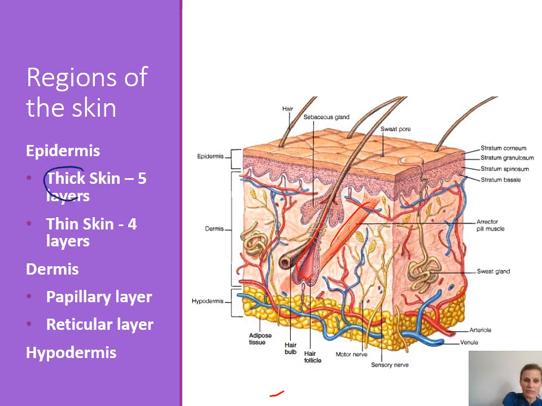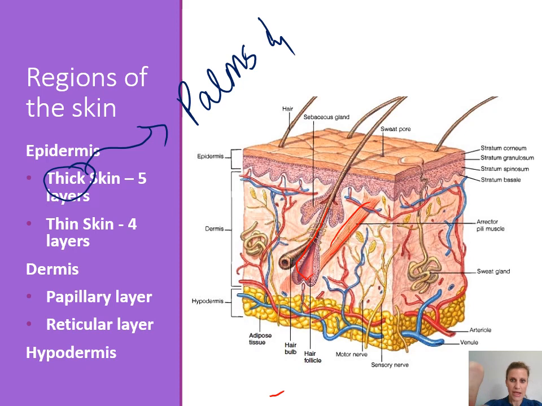So thick skin is the hairless skin, so the skin with no hair, that's present on the palms of our hands and the soles of our feet. That skin is obviously different, right? The palms of your hands are kind of calloused. The skin is thicker and stronger. Same thing with the bottom of your feet, because those areas are highly stressed. Right? Obviously, we walk on our feet all day long, and especially think back to when we were hunters and gatherers before we had shoes. Our feet had to withstand a lot of abuse. So it's an evolutionary benefit to have thick, strong skin on the bottom of your feet.